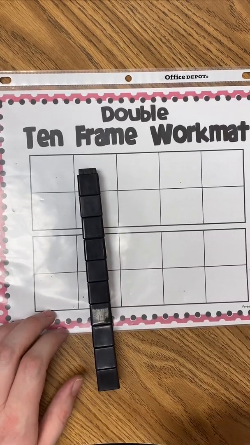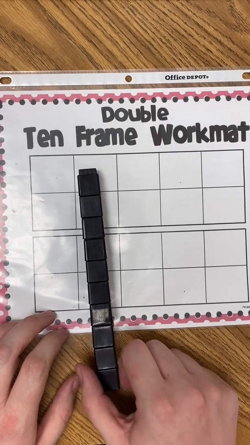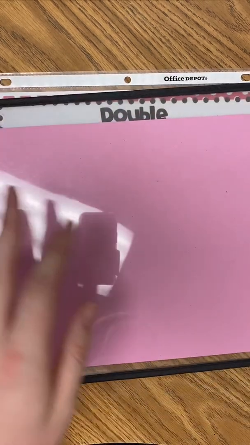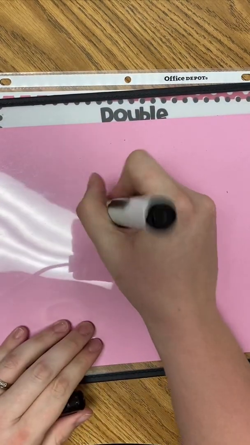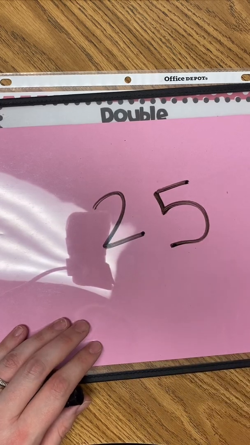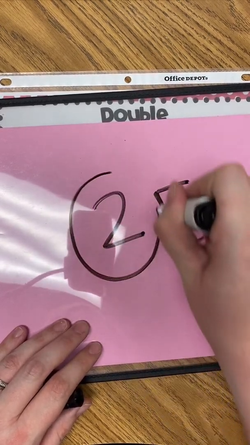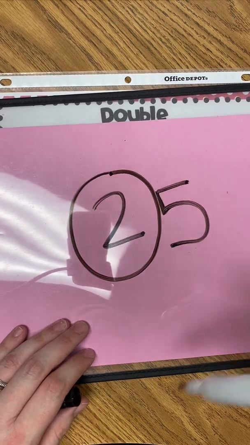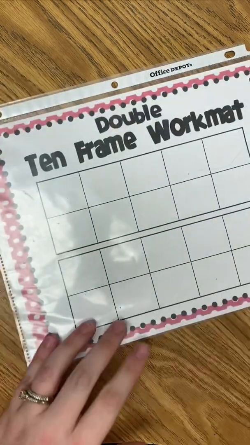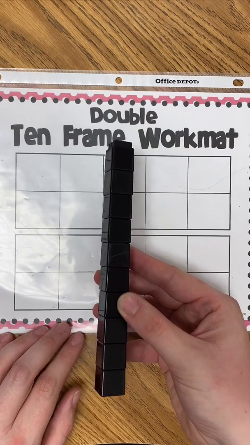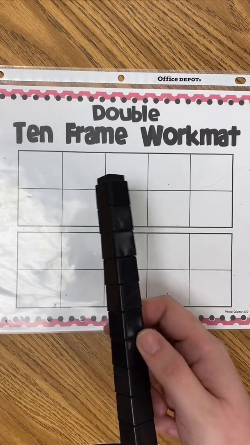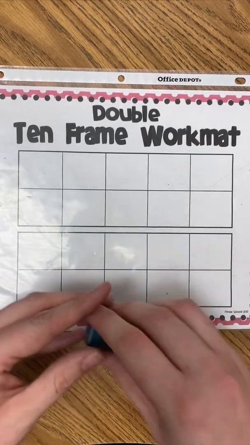This may seem like a simple task. However, children oftentimes have a misconception that when they get to double-digit numbers — for example, the number 25 — this place is the 10s place, so I have two 10s. However, this is not just 2. The value of this number is 20. And that begins with understanding one 10. Children have the misconception that one 10 is now just one thing. This is not just one thing — its value is still 10.